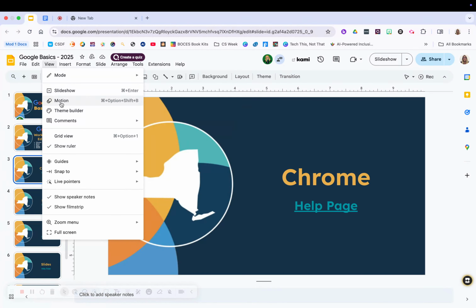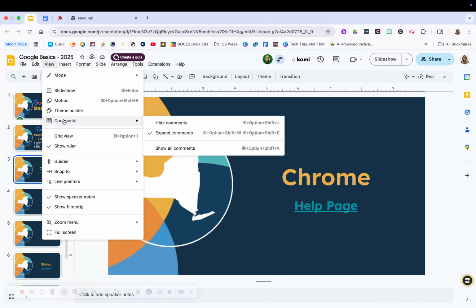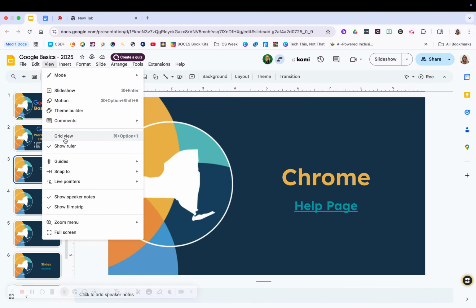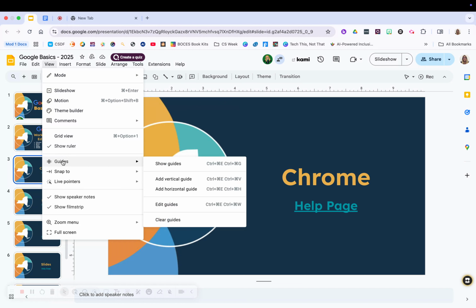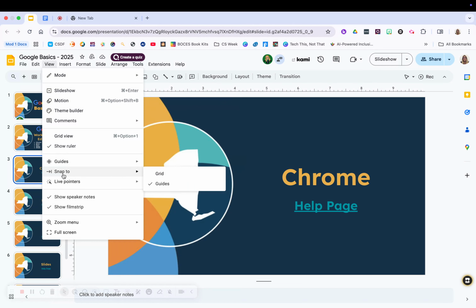You can add motion to all of your slides so that it could be more animated. You can build on themes. We're going to talk about comments in a moment. You can put in grids so you can lock items into place. You can put in guides for the same reason, to help you visually. You can snap those lines so that it helps you organize things on the page. You can also put in pointers and so on.